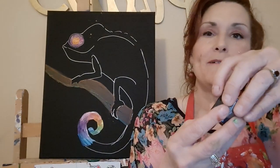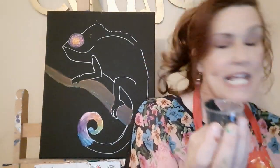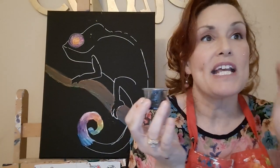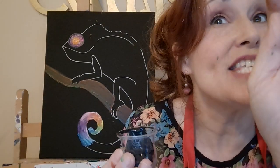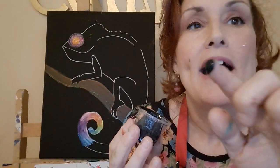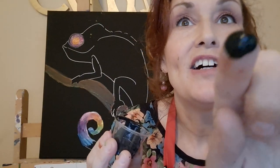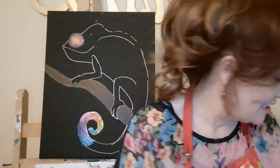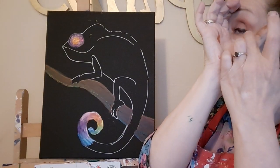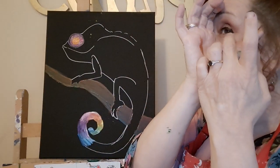Find your black paint, and we don't stir it in because that'll make orangey black. We're just gonna use like a stamp with our finger because our finger is just the right size. So I go poke. Okay, see, it's a circle. But where does it go again? If this is my eye, it's in the back corner of the orange. Not the magenta. The orange, okay, it's in the back corner.